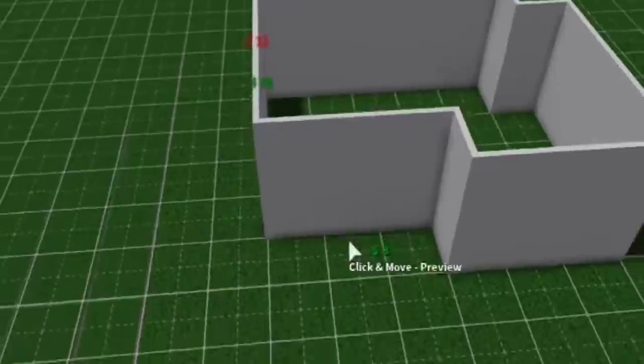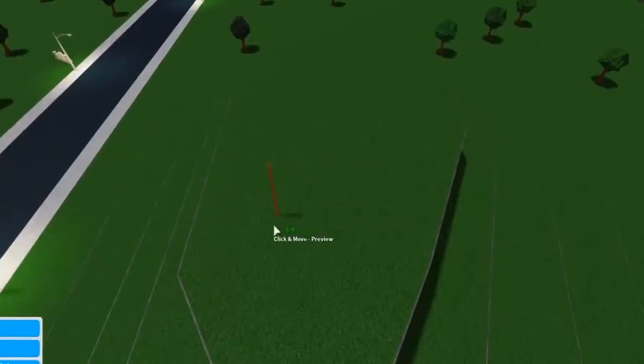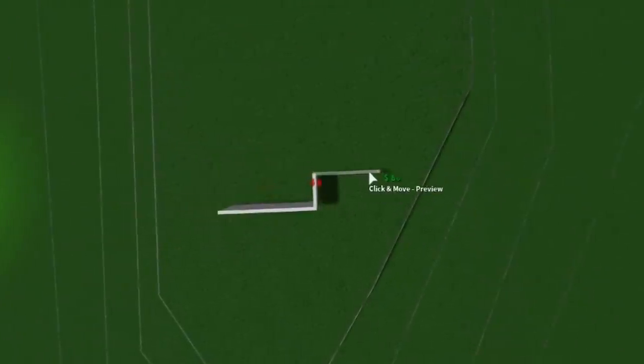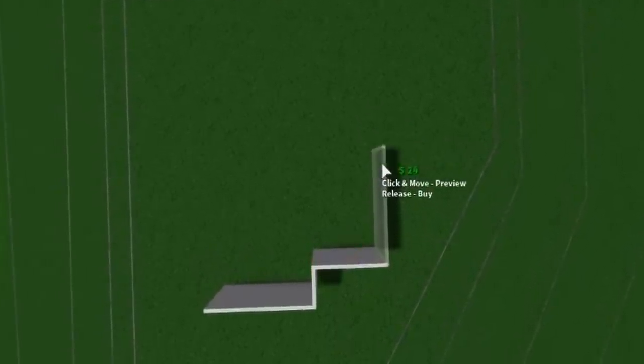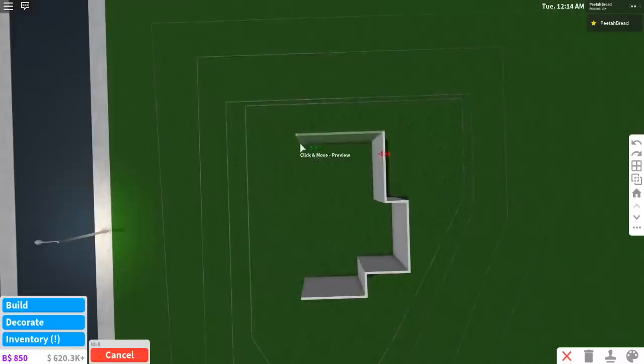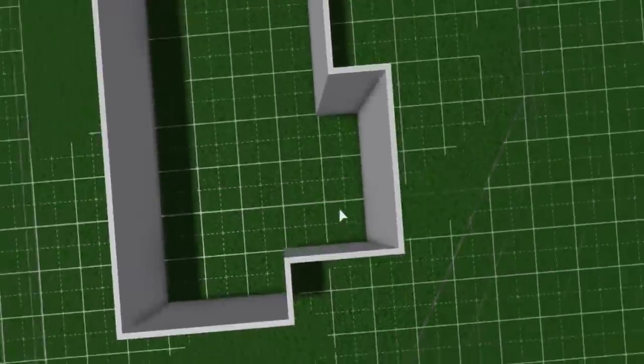So this house shape could be completely random. I'll move it a little bit closer to the front because it's all the way up in the back. And now we're gonna make our very random house shape. Literally doing the most random things ever, and I think we have a house. Ooh, that is kind of cool. See what we can do with this.